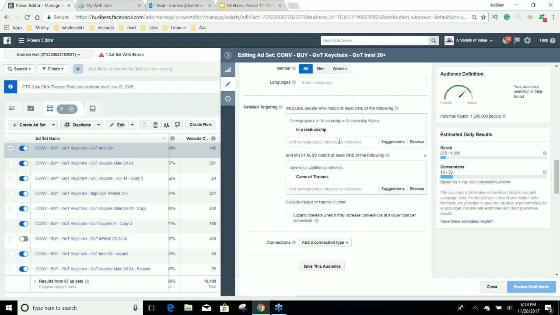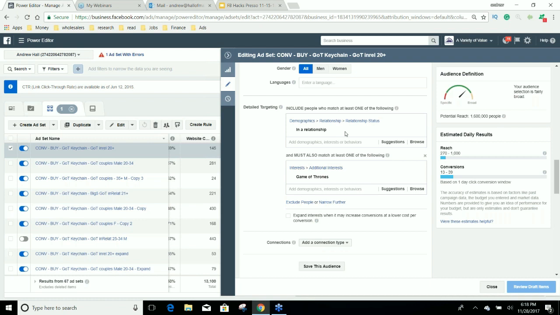They're not doing those impulse buys for each other. They're already married. People that are engaged are saving up for their wedding. But people that are in a relationship buy stuff for each other a lot more often because you've got the endorphins going, you've got the hormones going, and they're much more engaged in their relationship. And so that was my best audience.